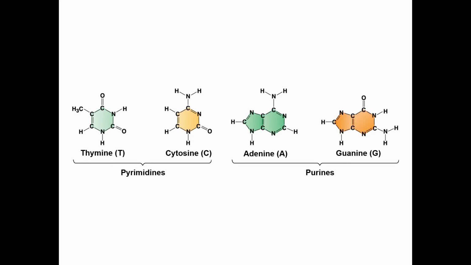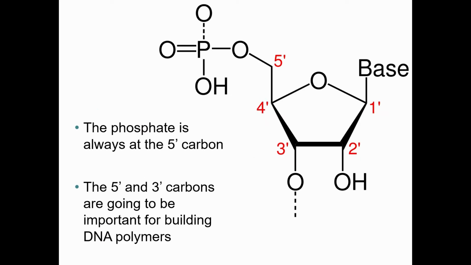One of the things that we want to keep in mind when we're thinking about how DNA works is the structure of the nucleotide. When we're thinking about carbons, we're going to count them. So there are 5 carbons that are involved. The first carbon, carbon number 1, is going to be located where the base binds to the circle. Then we count carbon 2, carbon 3, carbon 4, and carbon 5. So the phosphate group is always going to be on carbon 5. Now we have to care about this because carbon 5 and carbon 3 are going to be very important for building DNA polymers, and knowing where they are is going to help you understand how replication happens.